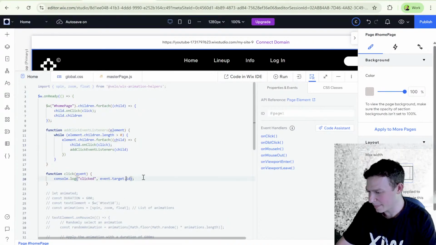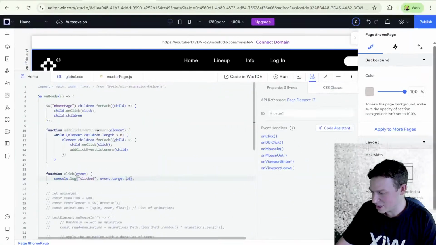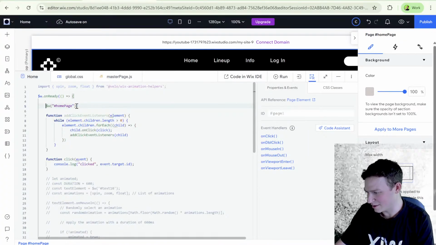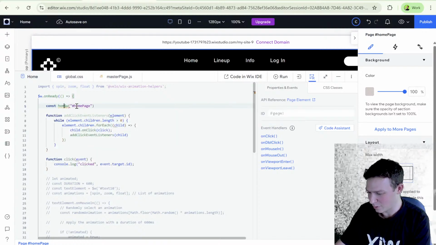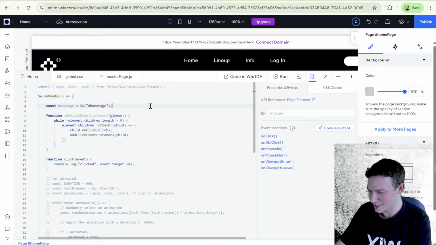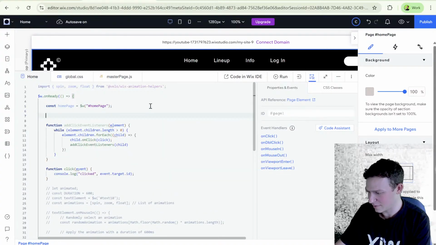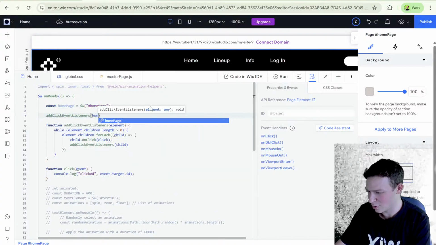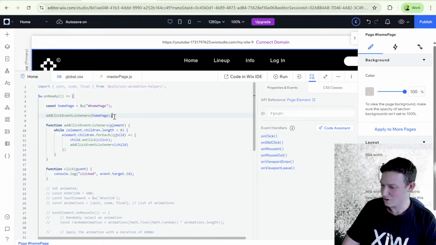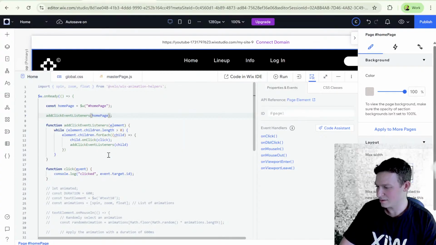Essentially all we have to do is say const homepage equals homepage, and then run this function on the homepage: addClickEventListeners(homepage). And that should go through and do this iteration.